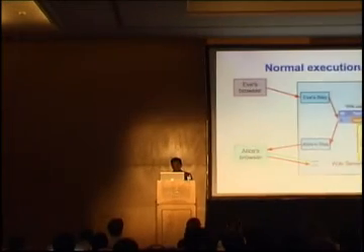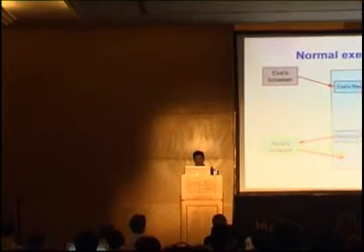So let me illustrate this with an example. This is the same example as the cross-site scripting example, except it also contains the Warp state on the server side. During normal execution, Warp records the dependencies between the various actions in the system, represented here by arrows, to a dependency log. It also logs the HTTP requests and the database queries and the responses into a server actions log.